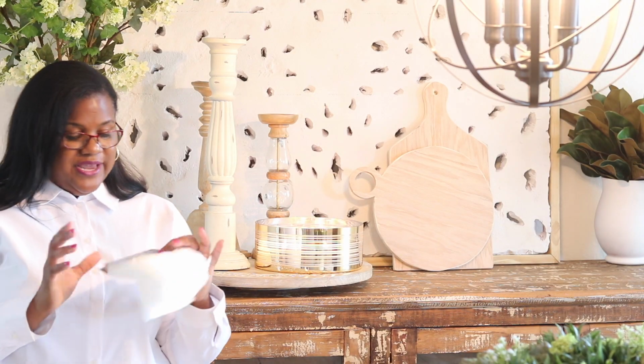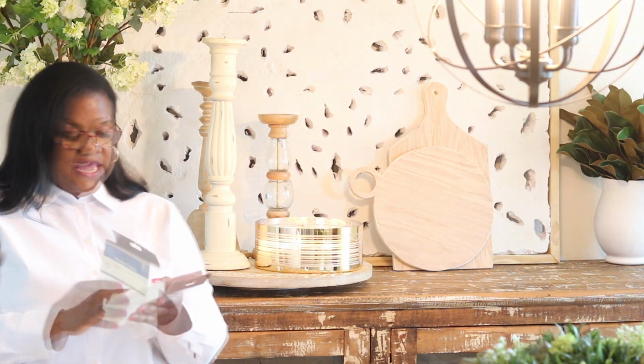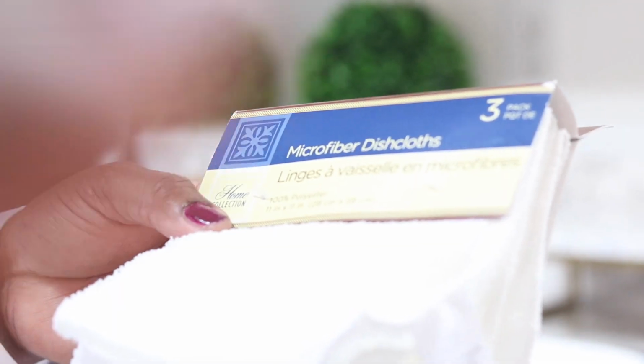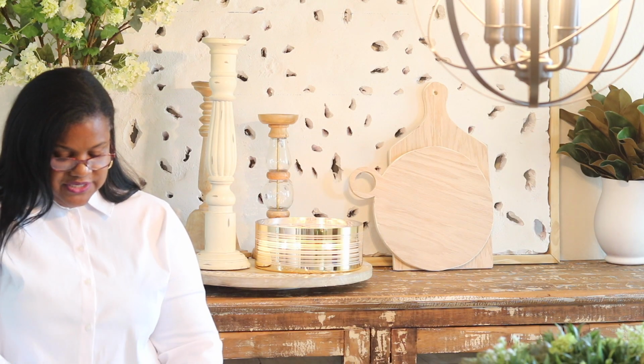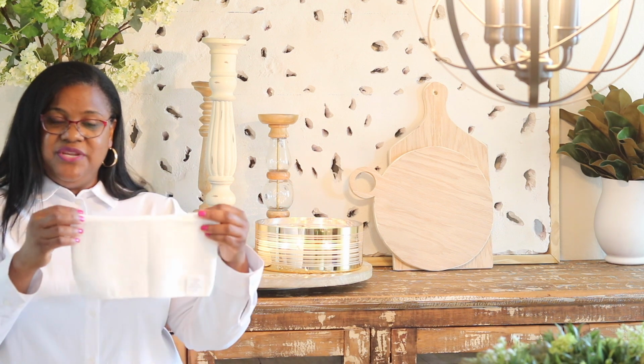Next, microfiber towels all over the house. They are excellent for cleaning, dusting, wiping things away. These I picked up at the local dollar store. They come in a pack of 3, which is an excellent price. They are small, hand size, which I really like, so they are easy to function. They're not too big or too large in size. Just wipe away whatever spills or dust it is in the areas that you need. Easy to throw right inside of the wash and give them a good cleaning. Microfiber towels, you can never miss with these, and a great price to boot.